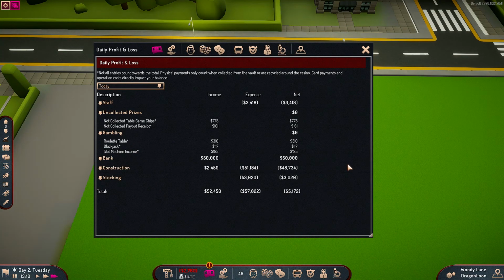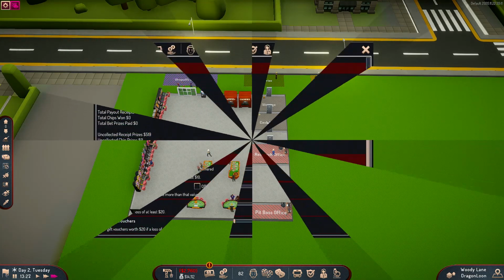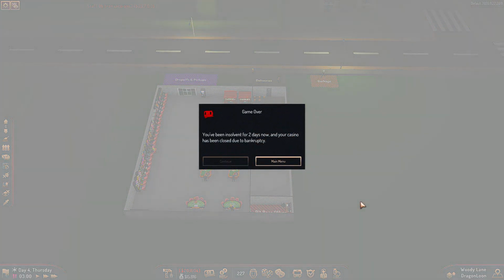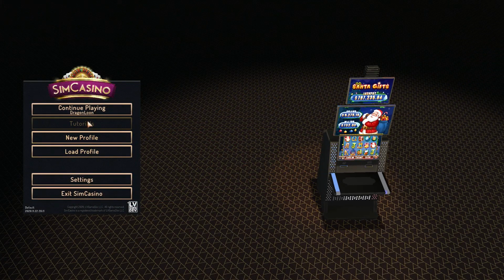But we have a lot of not collected game chips. Okay, why aren't they collected? This is interesting. Inventory and transportation. Okay. Garbage. Okay. All right. Well, unfortunately, something weird is going on where my gambling tables and slot machines weren't being collected, the money that I made from them. So, that is really weird. And the tutorial isn't available.